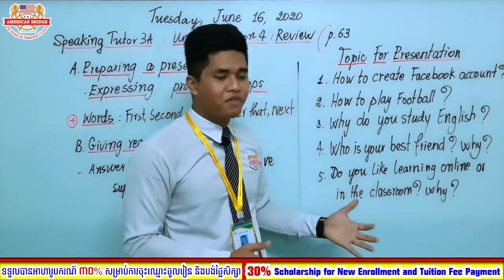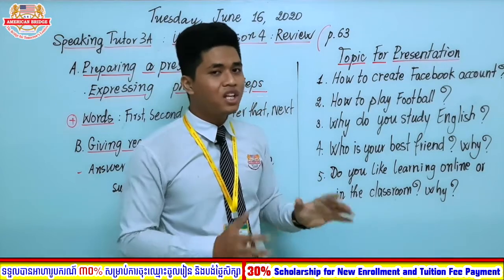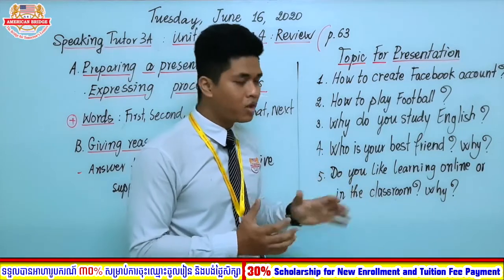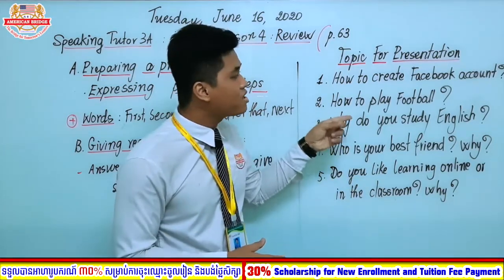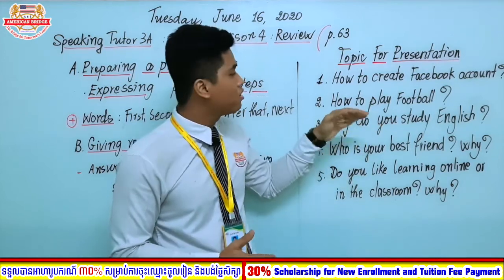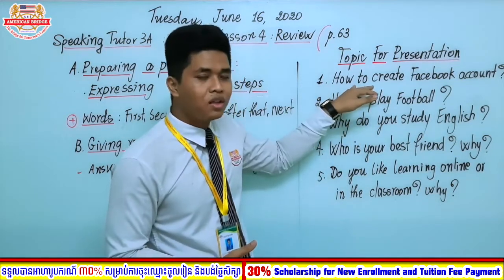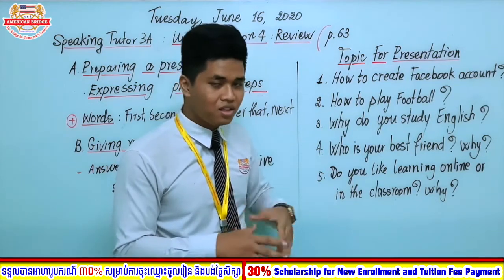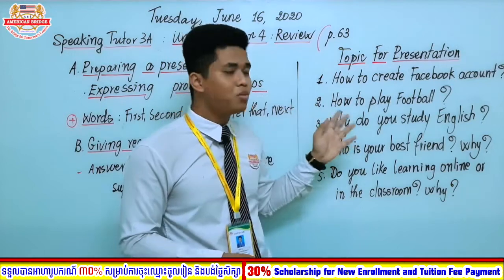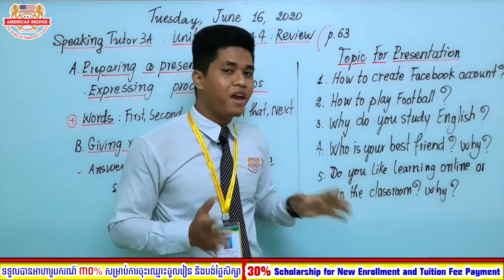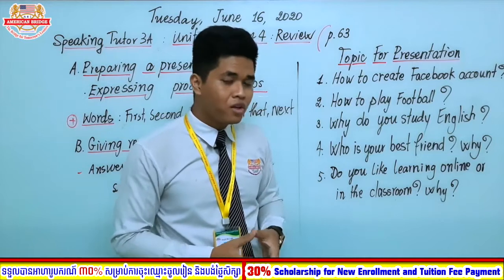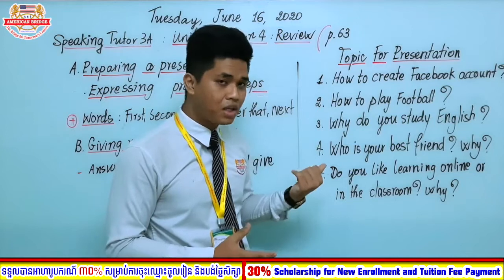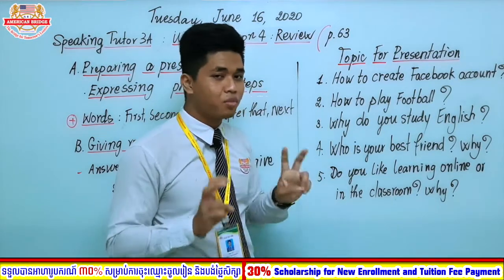There are 5 different topics that you can freely pick, only one, right? And do a presentation about those topics. So the first one is how to create a Facebook account. So this is the topic which starts with how to. It clearly is a topic where you need to talk about the process, isn't it? All right. Topic number 2, how to play football. Some of you might be a fan of football or a football player, so you know how to play football. So what are the processes of playing this game? The same as topic number 1, which is the process.